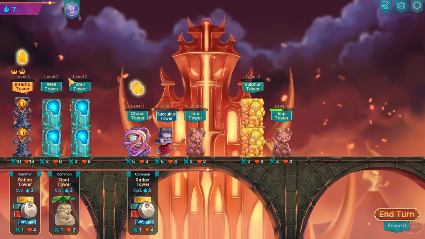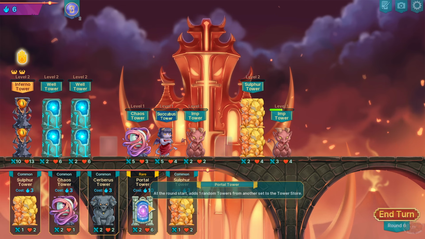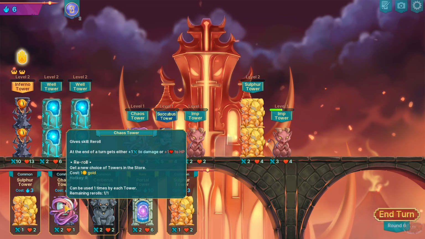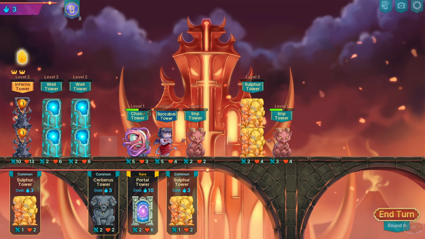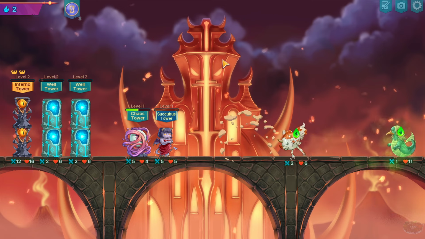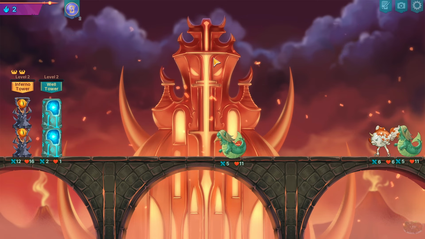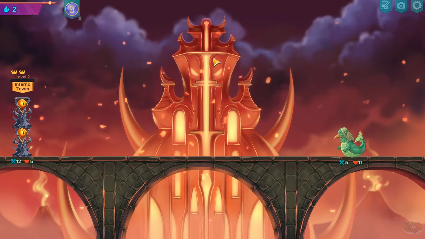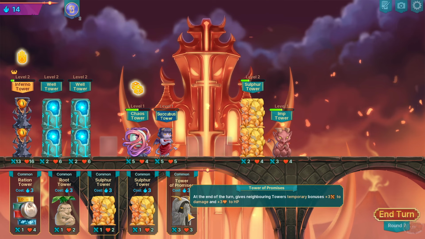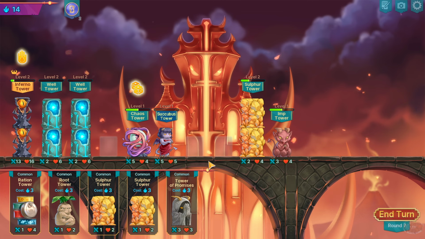I wonder if you can upgrade the imp, and it gives more, maybe. There's the portal tower. Cerberus. Ooh, just enough to kill. Damn. Ooh, what's the Tower of Promises? At the end of the turn, gives neighboring towers temporary bonuses: +3 damage and +3 to health.